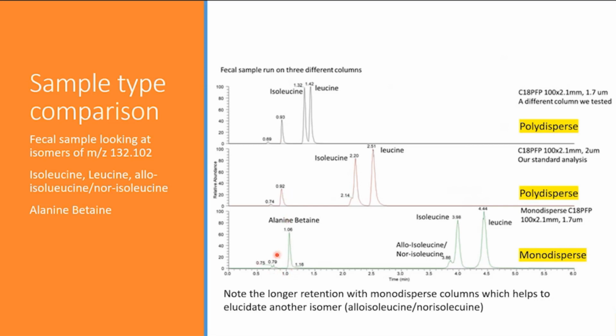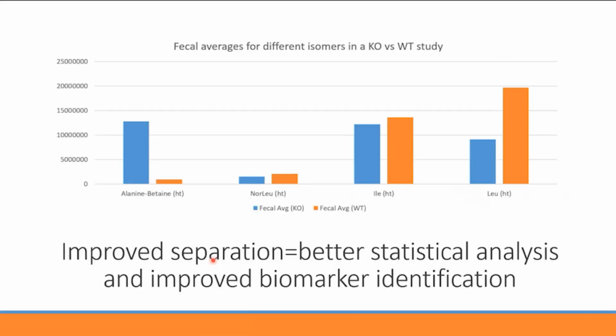And there's another smaller peak earlier, and note that the retention time is a little bit longer in this case. And what this really equates to is when you do analyses and integrating peak heights, you can separate nor-leucine or allo-isoleucine much better. Now, in this case of a knockout, and this is just knocking out a specific microbe versus wild type, we don't see a very large difference in that peak, but because we can separate them, that would allow us to look at other factors that might affect identification, and the biological factors that affect how norleucine or alloisoleucine would be created or metabolized.